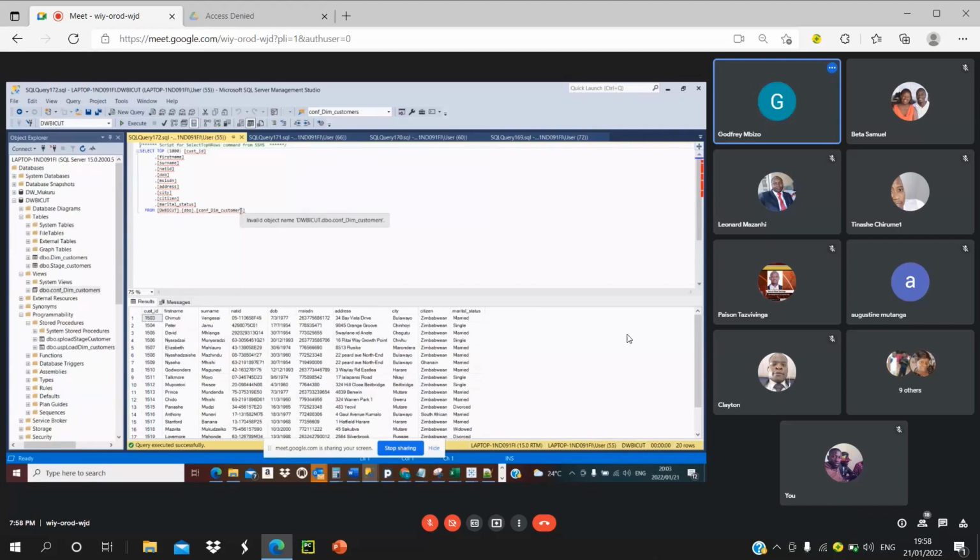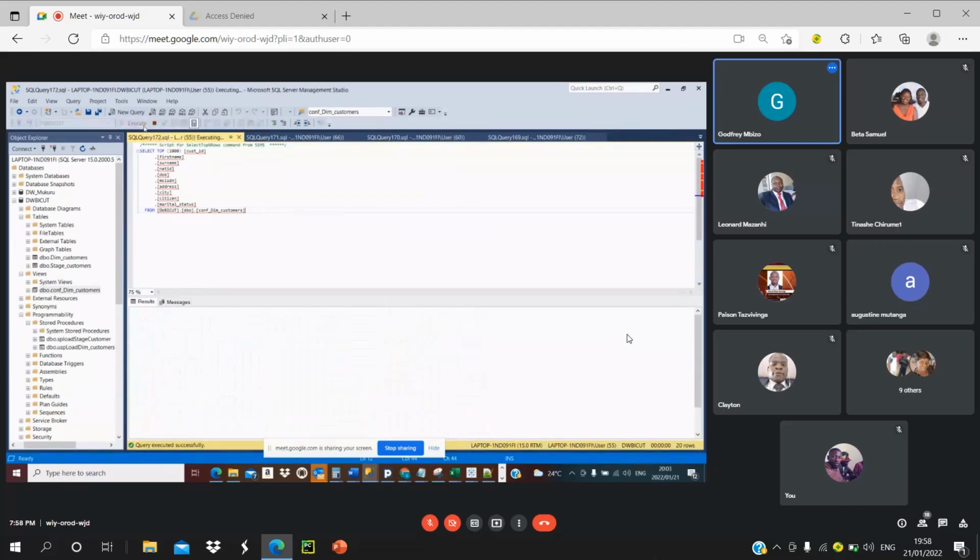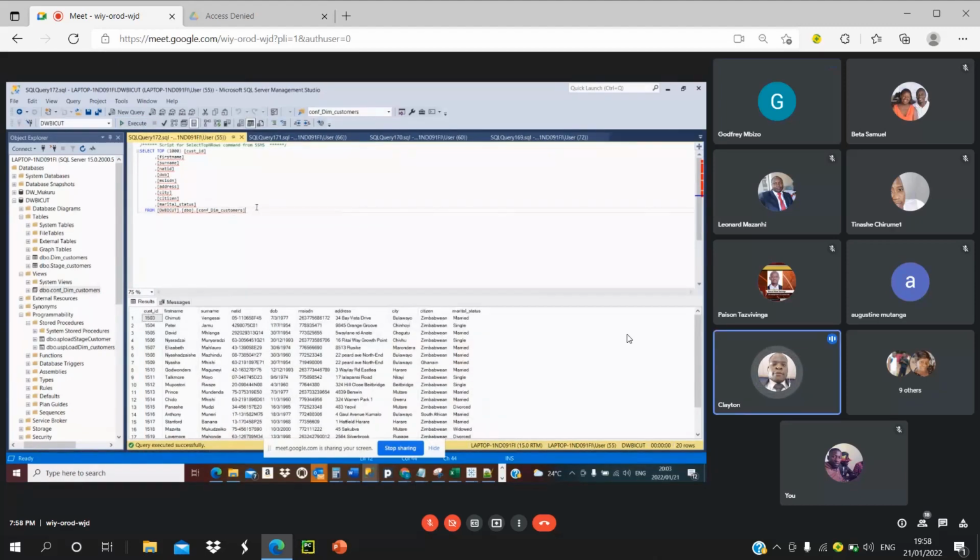From the tables that we are merging and that we are using in our select statement, is everything in order per cast ID? I mean, from the conform dim customers there.